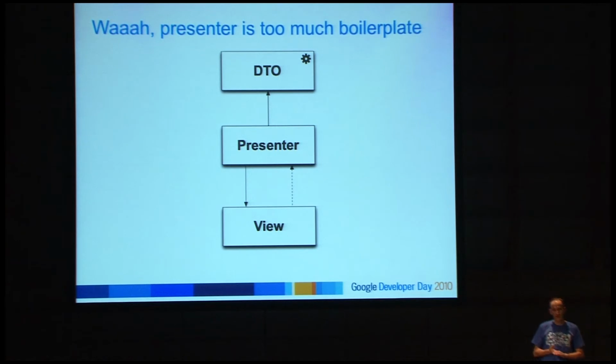Now, we've had automatic code generation for the DTO side. That's great. But you might be saying, the presenter is also too much work. I don't want to write so much code. So we want to help you there. We're introducing a new concept called activity. We've kind of borrowed this concept from other engineers at Google who are used to building applications. It's a little bit related to Android activities, but in the details, it's actually very different, so don't think about that too much.